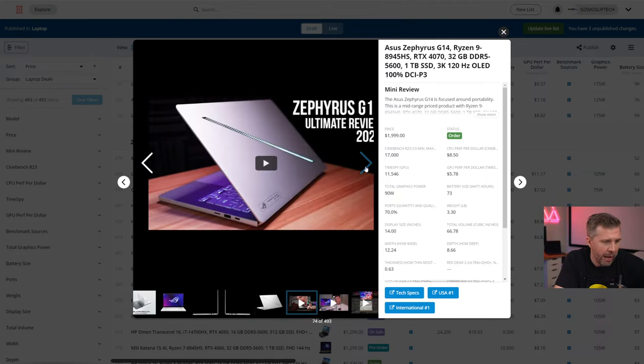Paul A says the Asus G14 just looks better to me. Yeah, I agree. The design on the G14 looks modern and more stylish. Let's do another. From a gaming laptop perspective, I would say the Omen 14 is probably better looking when it has the per key RGB look, but that's only if they have that per key RGB look.